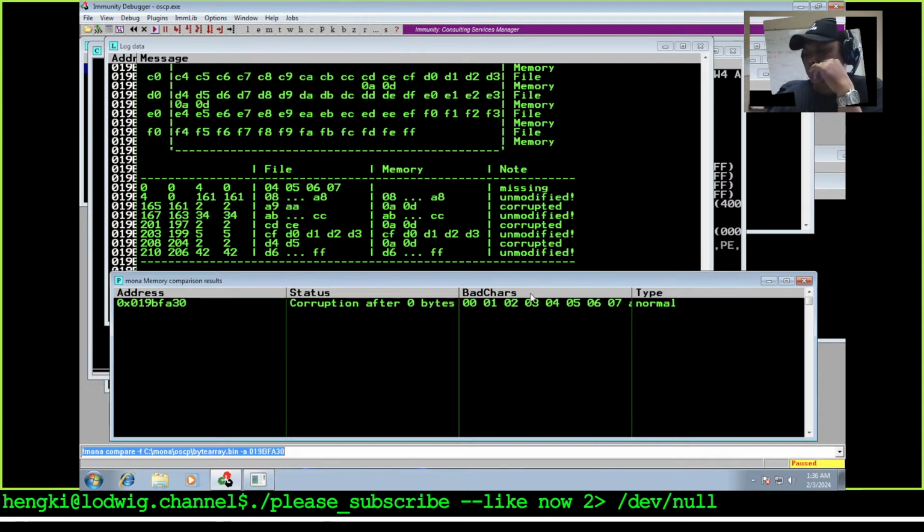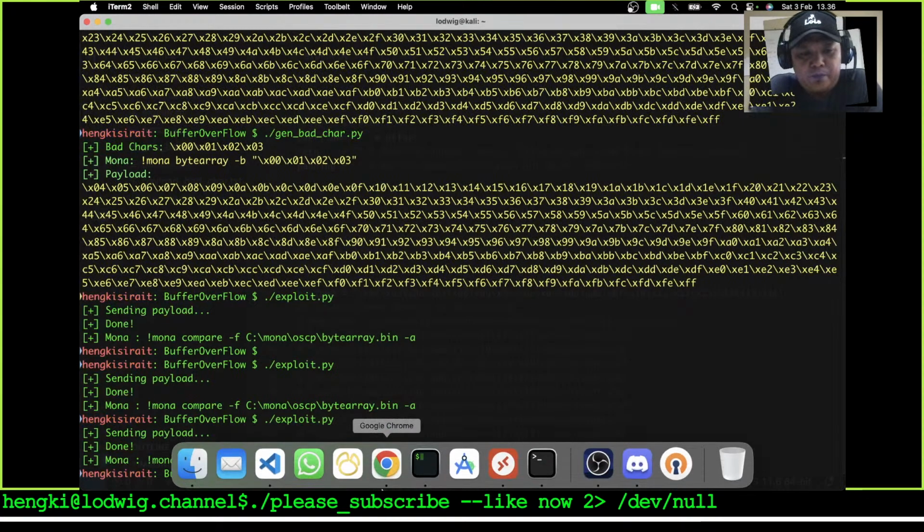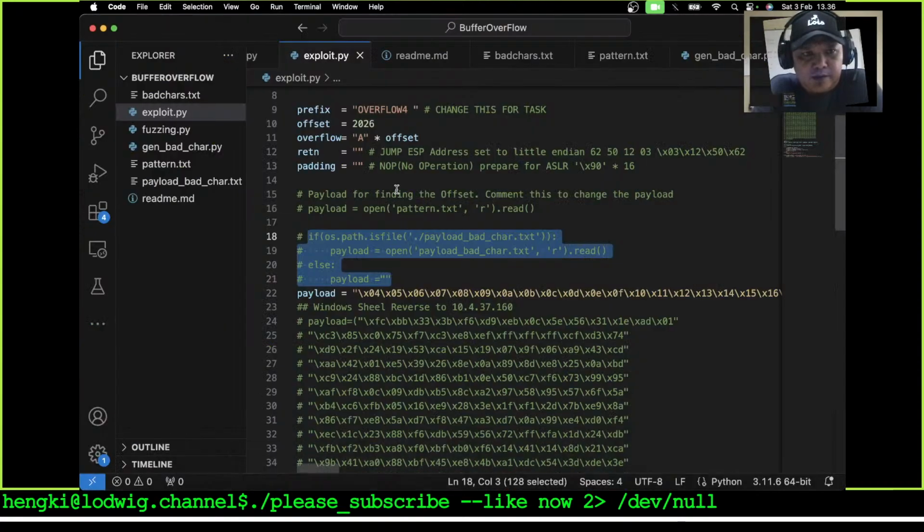Looks like we cannot read the file and we cannot write to the file, so I will start with the 00. I think I have something to read with Python, read the char here, so we cannot read the file.